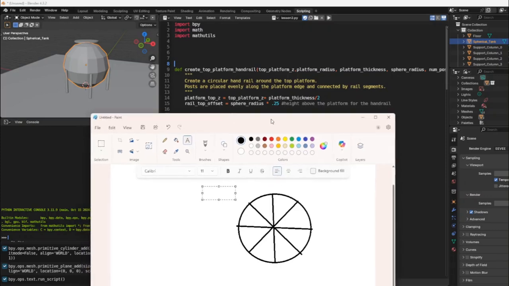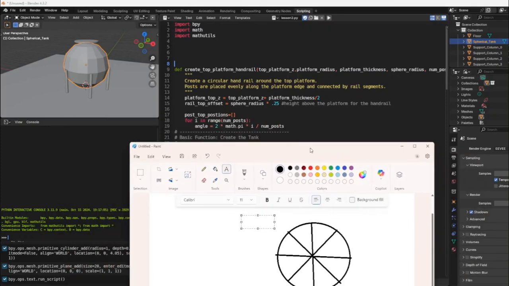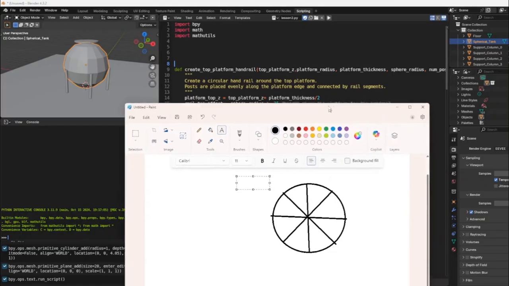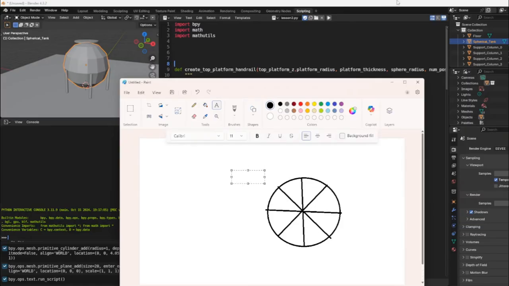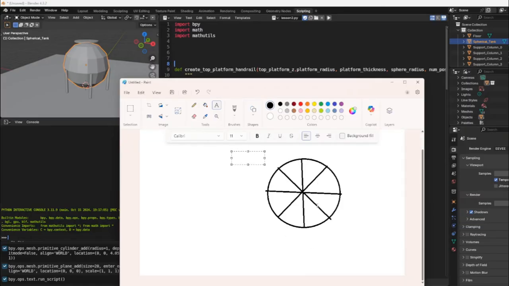We divide 360, or 2 times math pi, by the number of posts to get the angle of each part, which is supposed to be the same, but when I drew it, it's not the same angle.